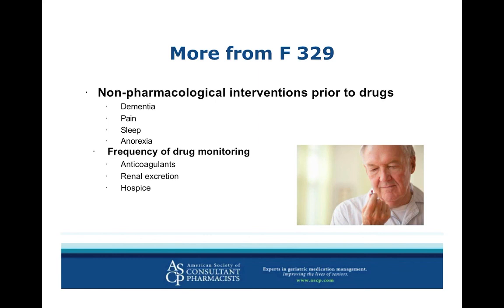The other thing is, in F-tag 329, you want to make sure nursing is using care plans for non-pharmacological interventions prior to drugs. And these are the disease states they talk about that non-pharmacological interventions should be used first: dementia, pain, sleep, anorexia. Dementia can be behavioral techniques to help the resident focus on things. I mentioned that example of getting that resident to sing. Pain is maybe applied heat, pressure point massage.